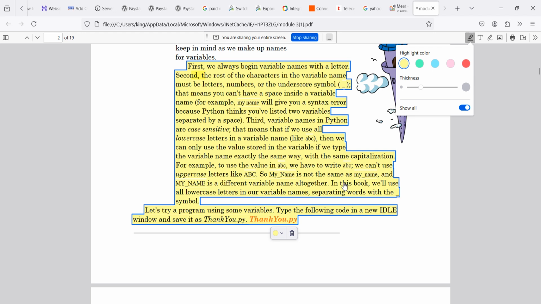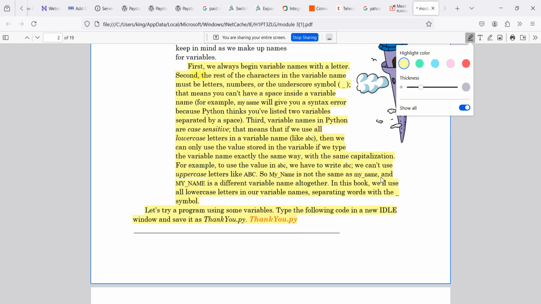So My_name is not the same as my_name, and they are different variable names altogether. In this book, we'll use all lowercase letters in our variable names, separating words with the underscore symbol.